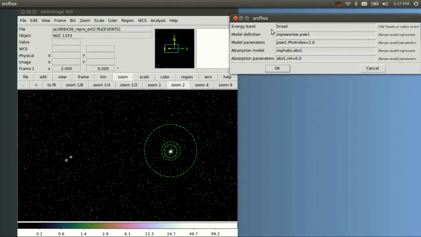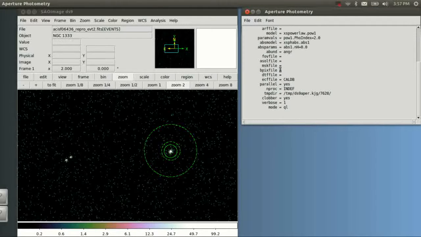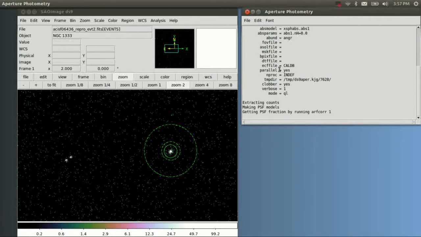And you'll see that the name is called srcflux, because that's really what it's doing, is running the srcflux tool. You have basically two sets of parameters. There's the energy band that you want the flux integrated over, and then the model that you want to use for the spectral model. It doesn't actually do a fit, it's more of an energy conversion. So you can think of it as a PIMMS-like conversion. It runs the modelflux tool. And then this will go off and start running.